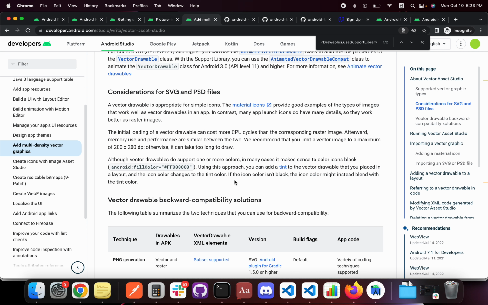Using this approach, you can add tint to the vector drawable that you place in a layout. And the icon color changes to the tint color. If the icon color isn't black, the icon color might instead blend with the tint color. So when we use the vector image, it should be less than 200 by 200 dp, and also it should be set to black.